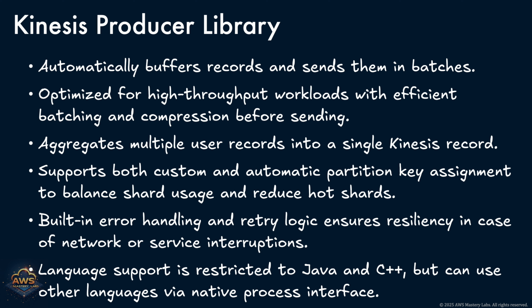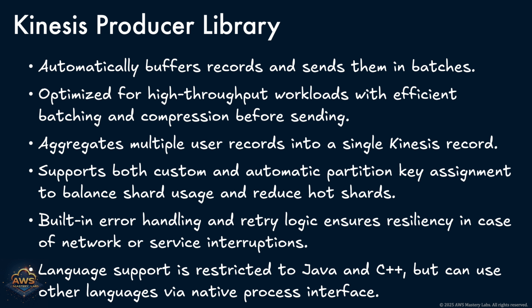When building high-throughput real-time data pipelines, simply writing data to a stream isn't enough. You also need to do it efficiently, reliably, and at scale. That's where the Kinesis Producer Library, or KPL, really shines. KPL is an advanced, high-performance library developed by AWS specifically for writing records into Kinesis data streams. It's designed to take the heavy lifting off your application by handling critical concerns like buffering, batching, aggregation, retries, and network management.